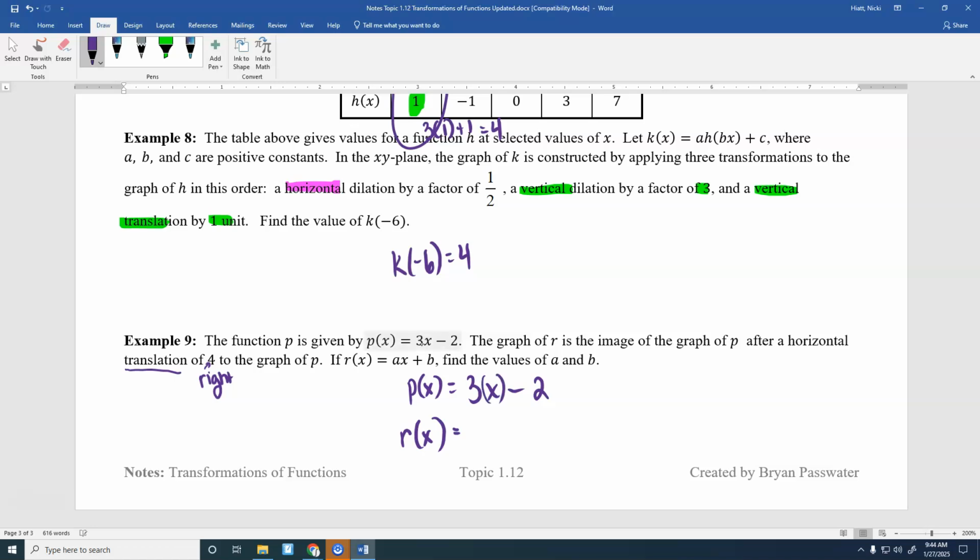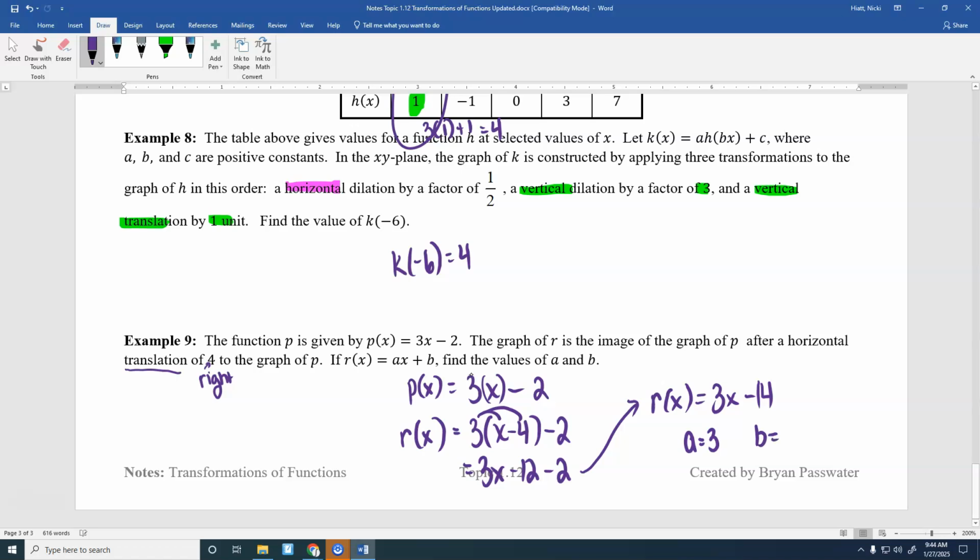The way that that will look on this function, because this is a linear function, there's not parentheses there. So we're going to put it just around the x, and we would have 3 times x minus 4 minus 2. But they don't ask us for the equation in this form. They're looking for a and b. So what we're going to have to do is put this back in like our slope-intercept form just by distributing right here. So we will get 3x minus 12 minus 2, and then that will give us r of x equals 3x minus 14. So for this equation, our a, or our slope in this case, is 3, and our b would be -14. And so those would be our numbers that we would have there.